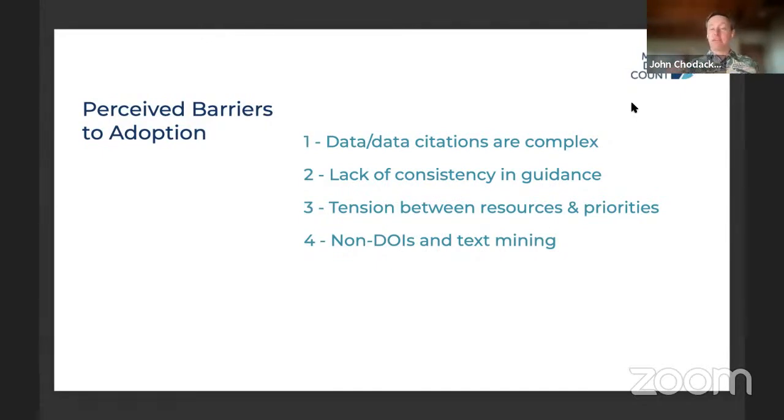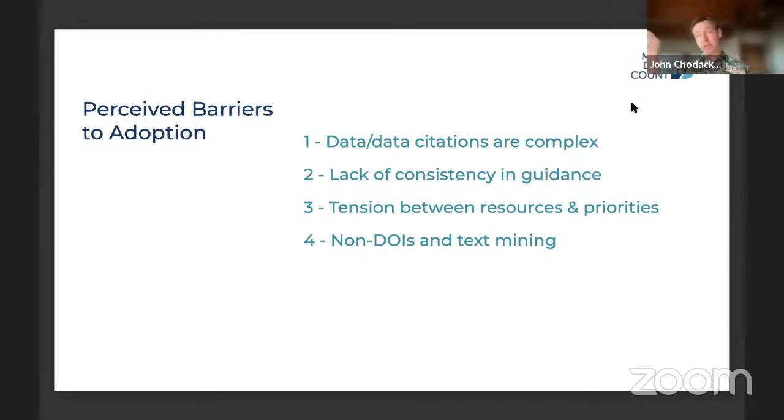Another is really the lack of consistency and guidance. What we've seen over the past several years since Make Data Count got started is that there's confusion, not just within publishers, but within the wider community, about how we would create guidance for this when we don't know if we even should be using data availability statements versus a citation list. We don't know what we should be citing or how. And so there's been a lot of confusion that has gone out to authors and to the community.